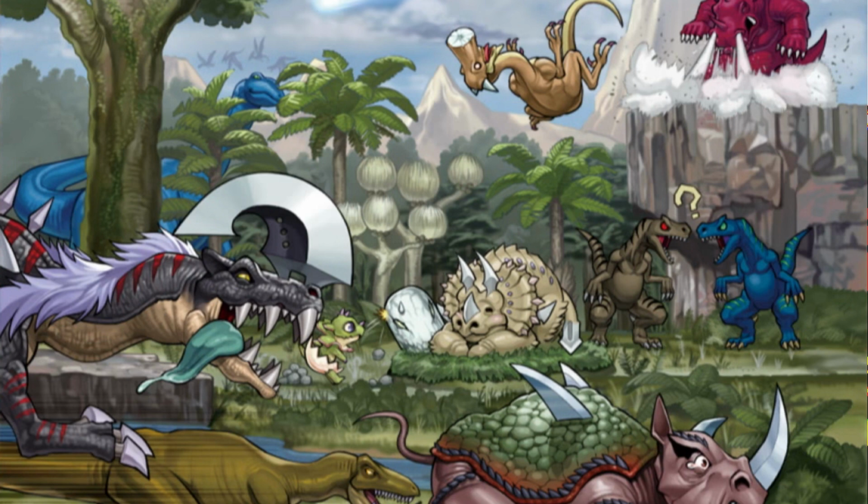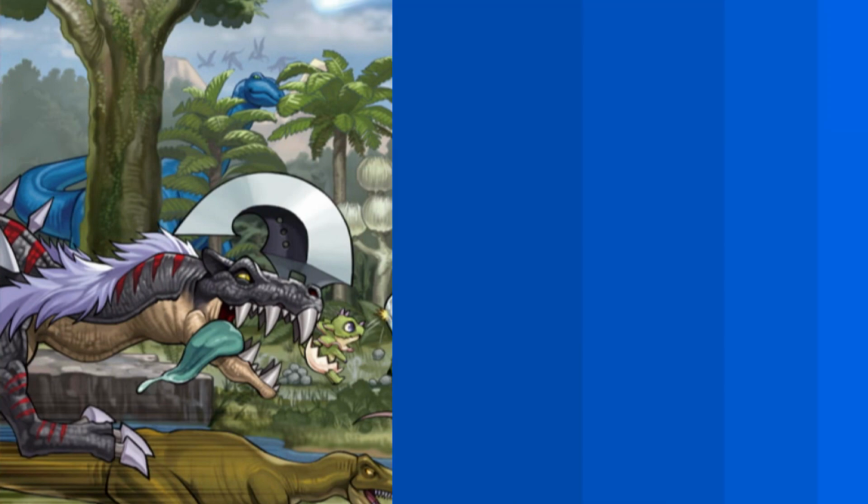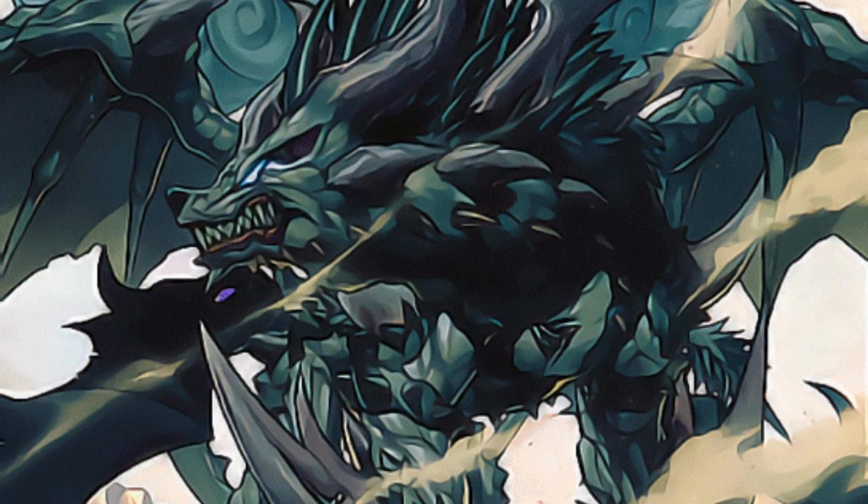The reason I really like dinosaurs as a strategy for you guys to try to understand with budgeting is that this deck is really flexible, in that it can go from an OTK machine to being a defensive machine with different cards, and it also can be a grinder if you really have to. So innately, the deck has the pieces it needs to do it and to do it well. So that's what I want to put out there for you guys.